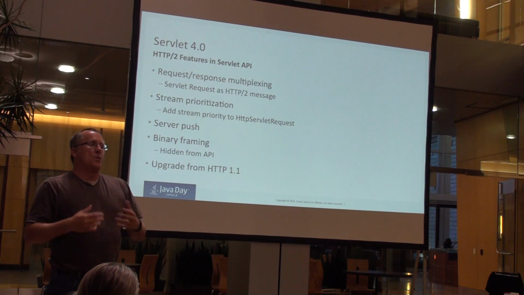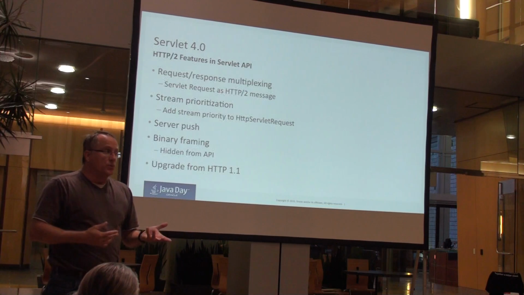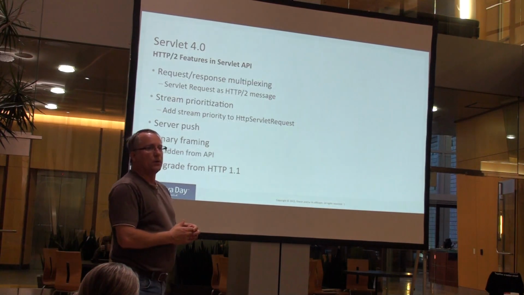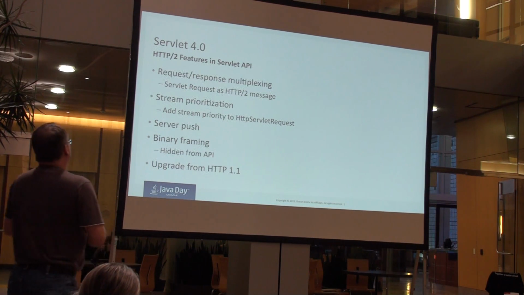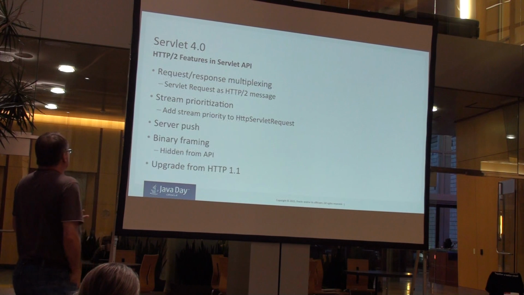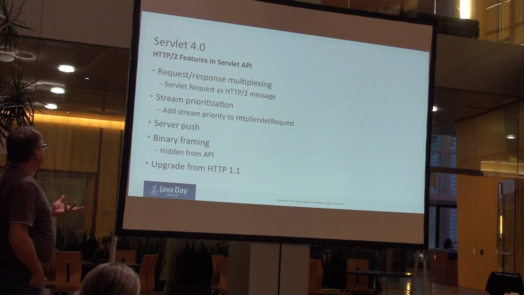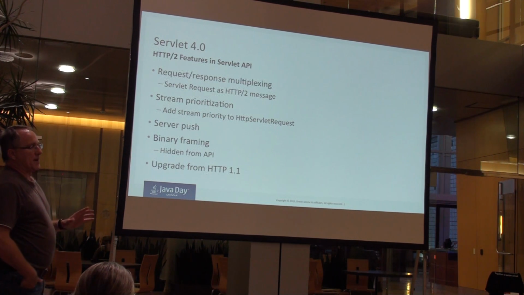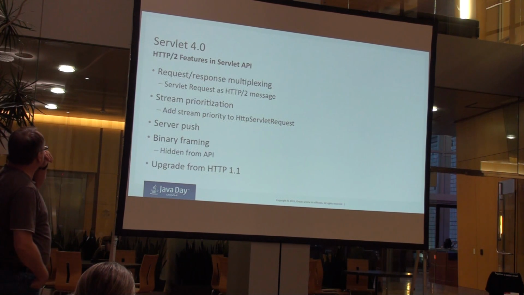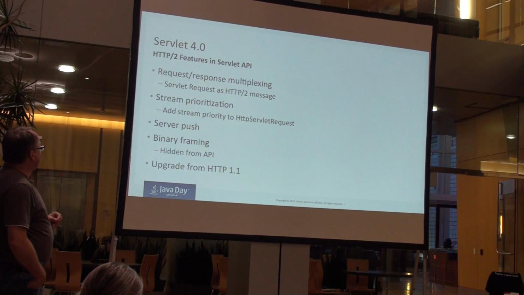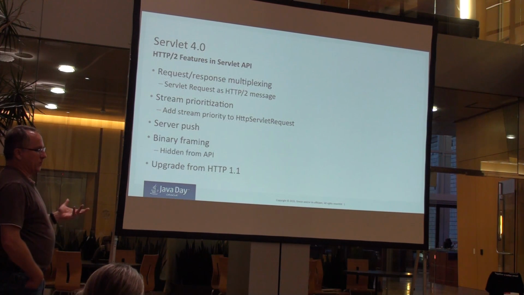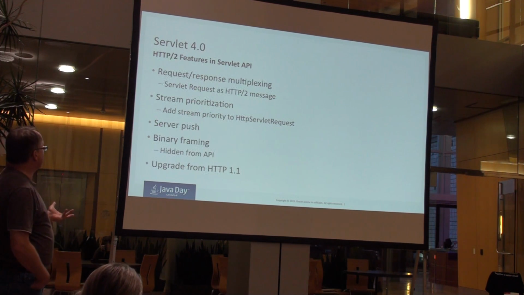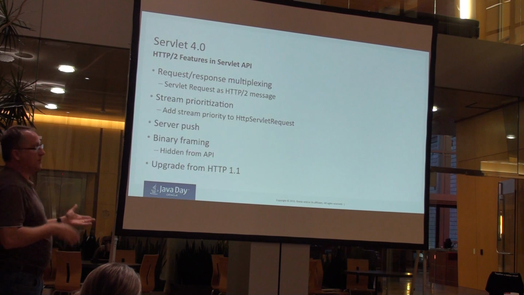Now, the way we're going to implement HTTP 2 is going to be in Servlet 4.0. The interesting thing is, in the Servlet API, everything is request response, right? So we're going to add the ability for the servlet to understand the difference between HTTP 1 and HTTP 2 messages, because you have to deal with multiplexing.